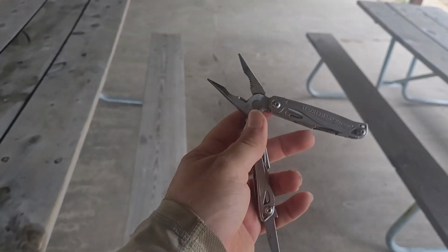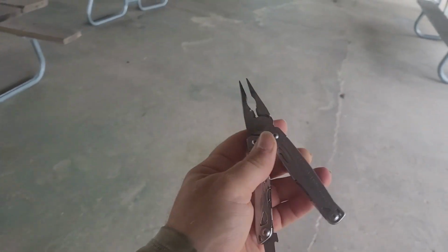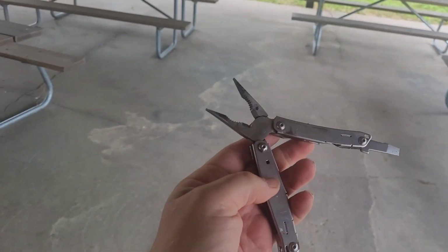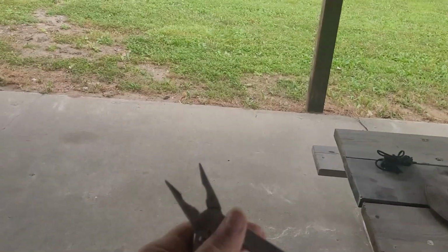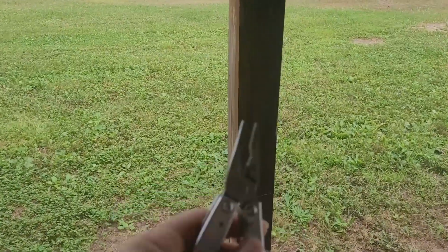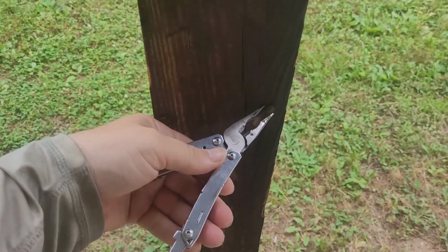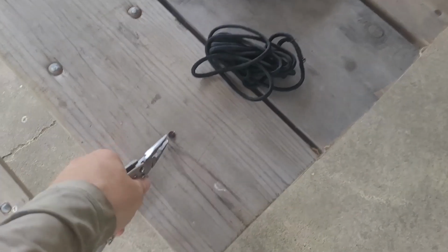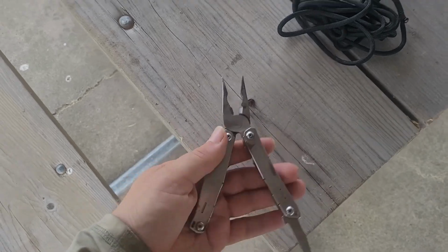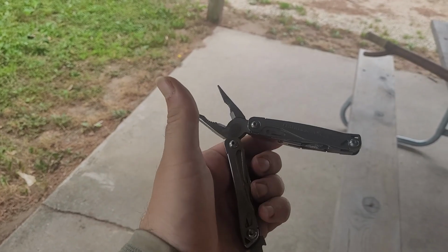So in my travels, 12 years, I've picked up 3 multi-tools and never had to pay for a single one because I've found them. Found the first one with the knife out, stuck in a log, and I'm like, thank you. Second time, I found it on the side of the road, in front of somebody's house, and I was like, thank you. And this third time, I found it on a fishing pier, and I'm like, thank you. But yeah, the first 2, I think they broke in some way, so these things can break and need to be replaced.